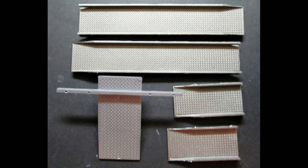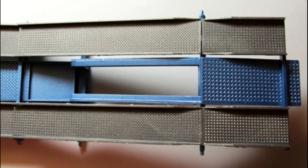The front ramps are painted steel also, and when they are dried they'll be installed. So the ramps are added to the center plate with the kingpin, which is frame color. Install the center plate onto the frame and add the long ramps from the center plate to the lower middle ramp, and then add the front ramps into place too.